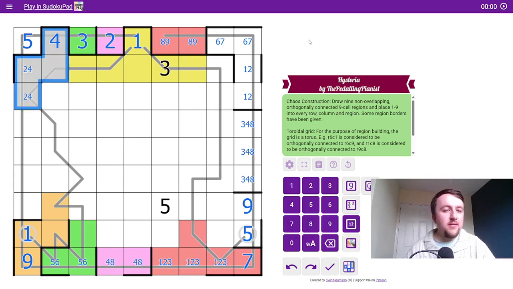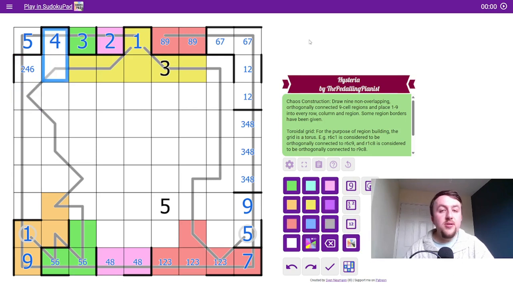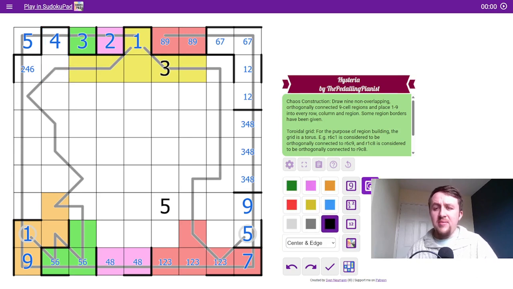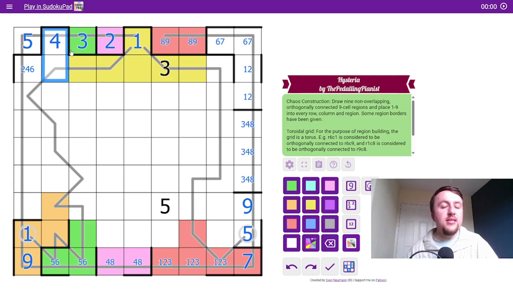So it's a little bit of a fiddly step. It's very possible that there's an easier way of seeing that, because I'm not the best solver in the world. So possibly, if you're a better solver than I am, you can help me out and tell me an easier way to see that step. But for me, I think it's just about fair enough. And the conclusion is that this can't be not yellow, so it is yellow.